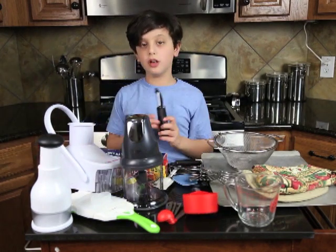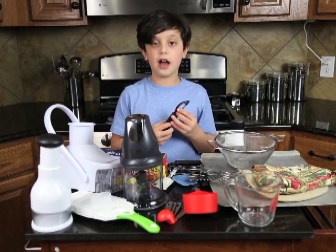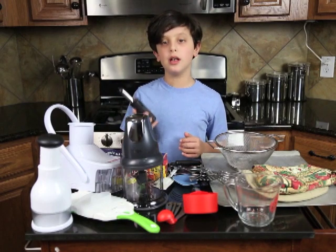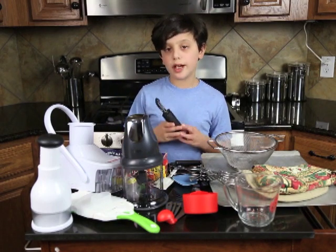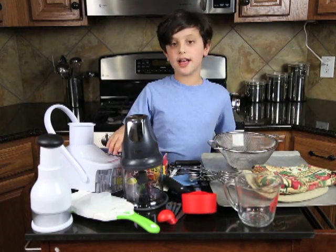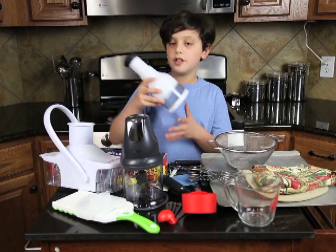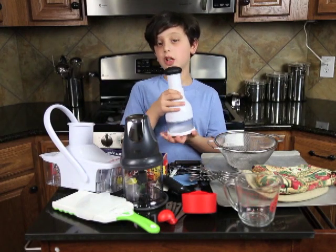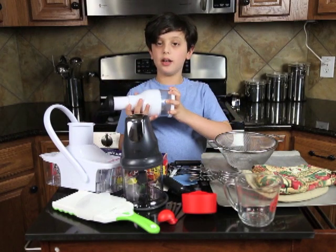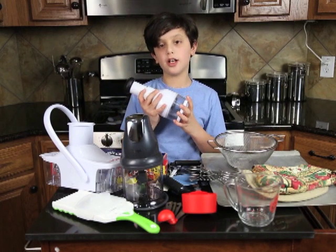When you want to peel a vegetable to get to the inside, or peel it to have it in a salad, instead of using a knife you should use a vegetable peeler. It's really handy and you won't get your fingers cut as often. To slice and dice things, you should use the Slap Chopper. It's really good for younger kids — the blade goes out but then reclines back in, and it's really small so kids won't get cut in the kitchen.